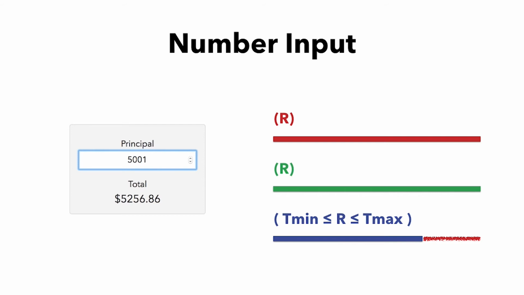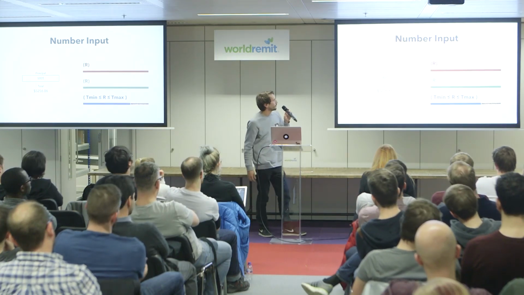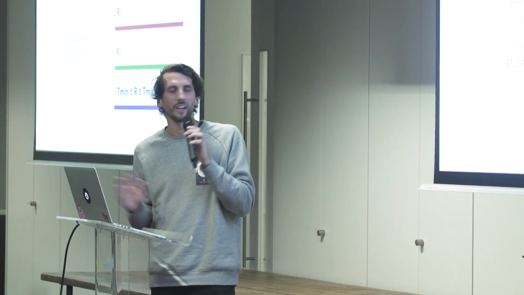So there's still one tiny problem. Our number input says that we expect the UI state will always be a real number. So what happens when we have 5 left in there and we want to try and remove it? In the set of real numbers, there is no nothing.